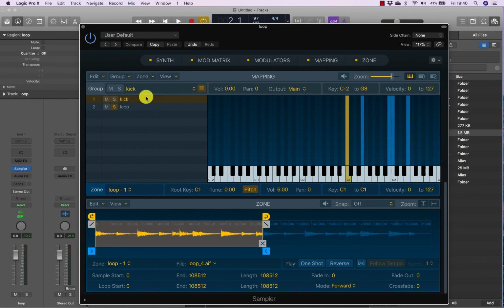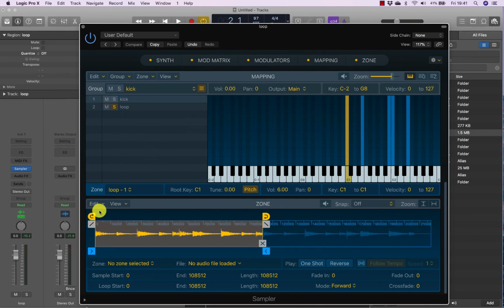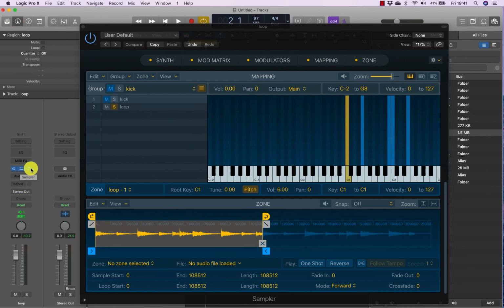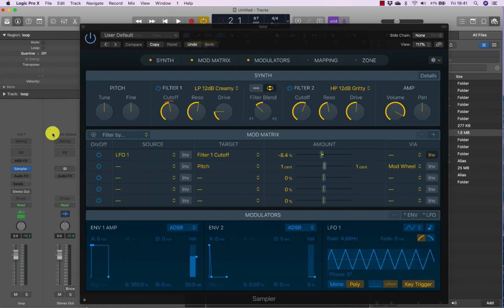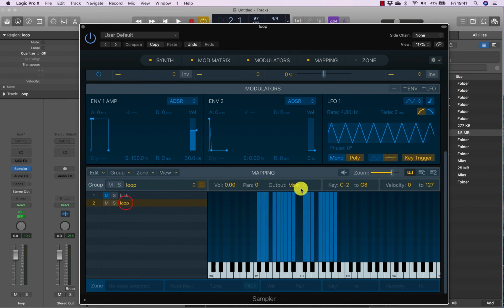click on kick, and we can see here that the output is main output, and here the loop, the output is main output. So in order for us to get multiple outputs, I'm going to go back to the inspector, open the inspector, and in my sampler just go over to the right, click where you have the up and down arrow, sampler, and I'm going to choose multiple or multi-output. And when I choose multi-output, now I'm able to click on kick, output, change from main to 3 to 4. So now that's being outputted through 3 and 4, and the rest of the loop's going out through the main output.